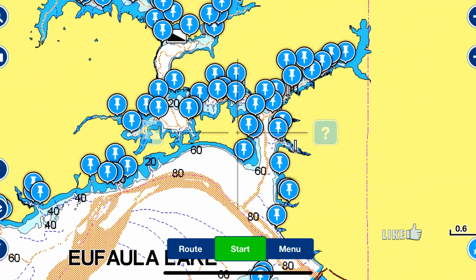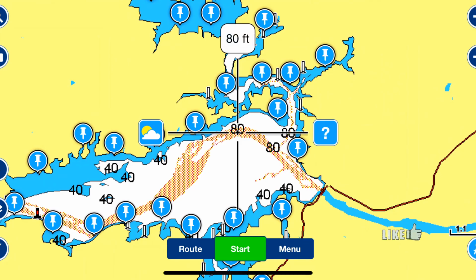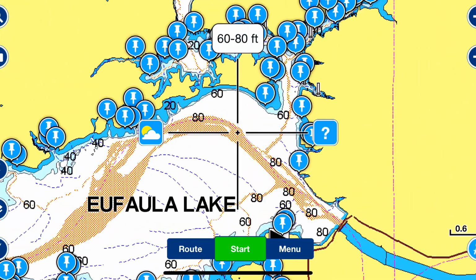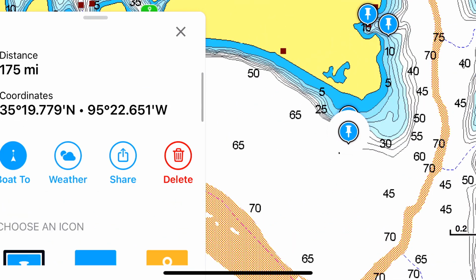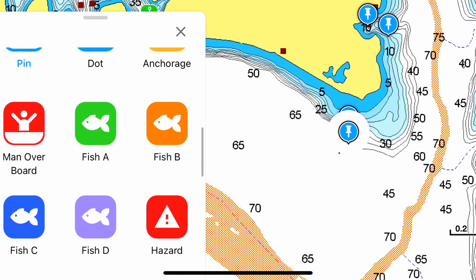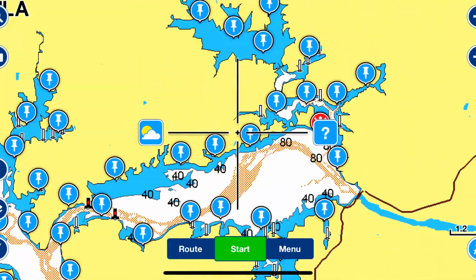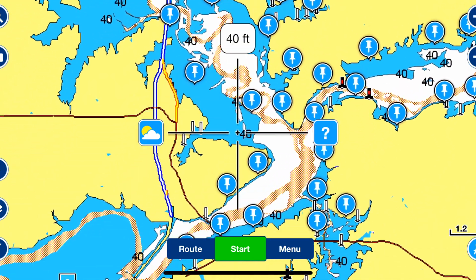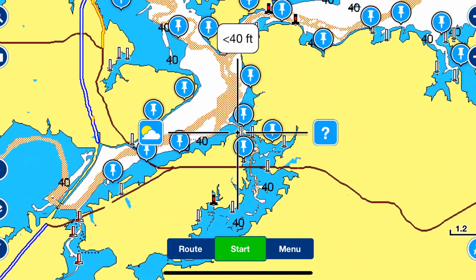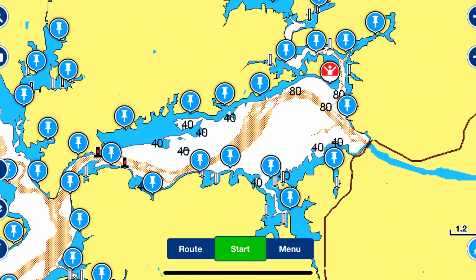But that covers us, at least for that upper section for this east side. So what we'll do is when we come back, we're going to start right here at this waypoint. So I'm going to change that to a different color. Let's change it to man overboard, so we know where to start. We're going to start there next time, and we'll continue working our way down the north and the east bank line until we make our way all the way down and all the way back up here to the dam. So we got a lot of stuff to cover, but that at least takes care of us and gets us started for the offshore stuff.